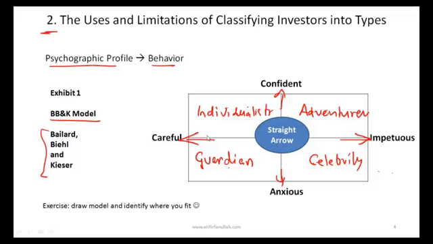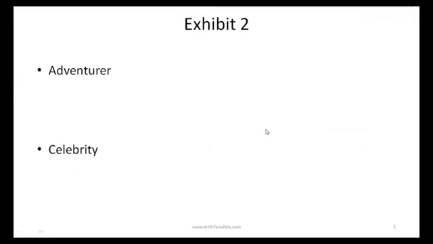Now just to help you remember this, what do you need to remember here? You need to remember the two axes, so careful versus impetuous, confident versus anxious, and you need to remember these four areas. Now, I think it would be useful in terms of your remembering this to figure out where you fall. So I want each one of you to do a quick exercise to see where you stand. Like I would put myself somewhere over here. All right, you need to figure out where you are. So do this. If you're watching the video, pause and just mark where you stand. All right, so this was your most basic model.